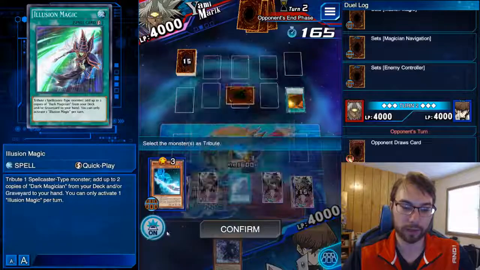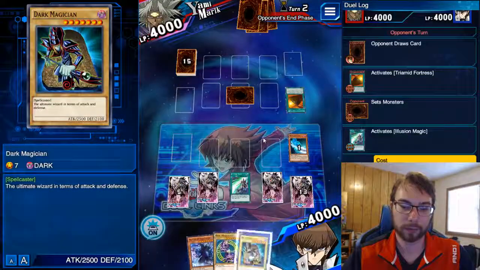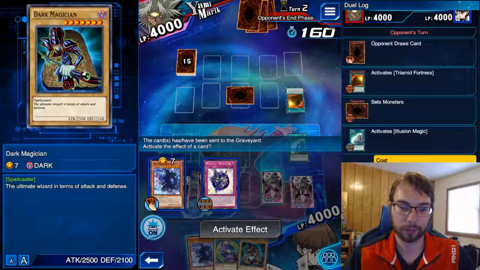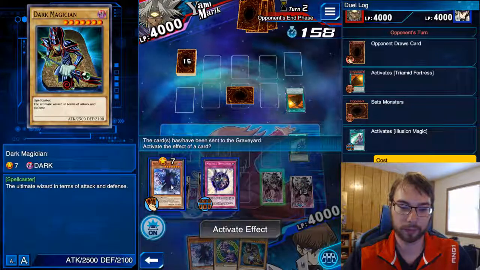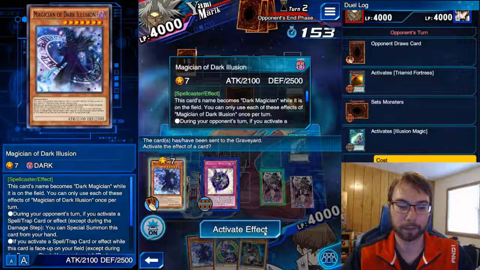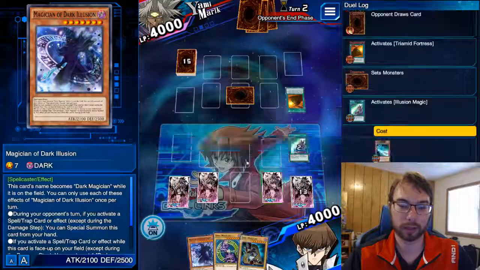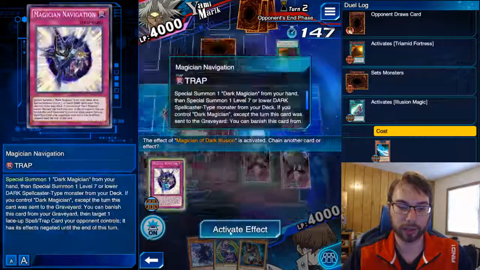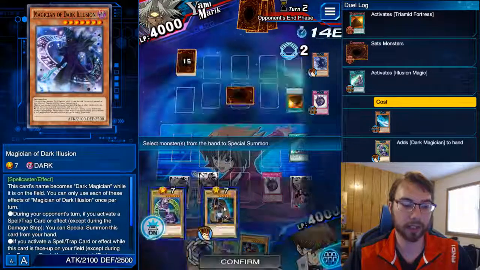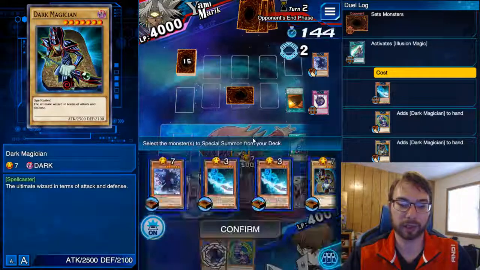So we're gonna activate these. So we'll chain this. Does that miss timing? Because I think it says... Oh, it's "if". So never mind. Yeah, no timings missed. Summon this.